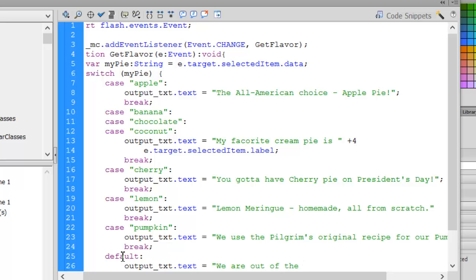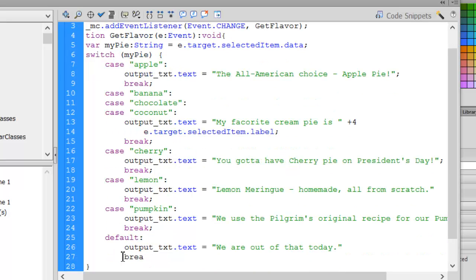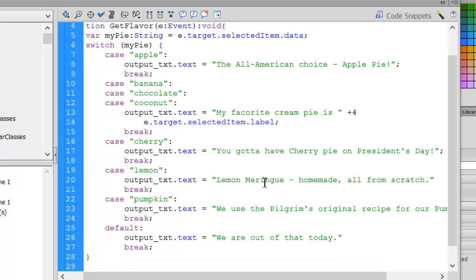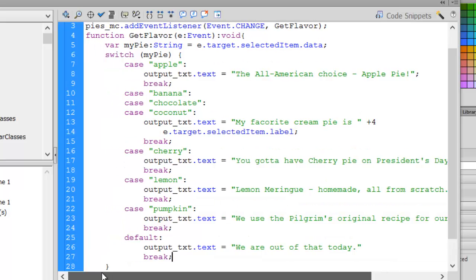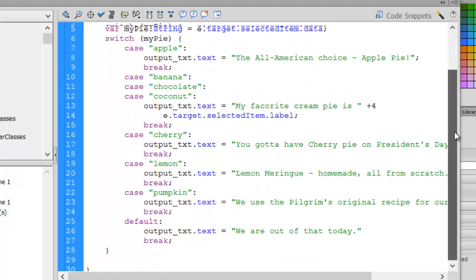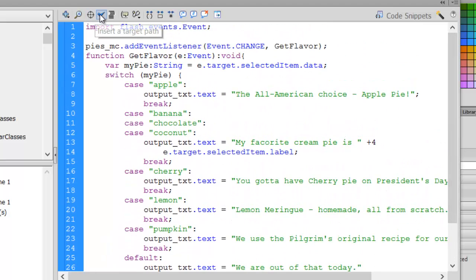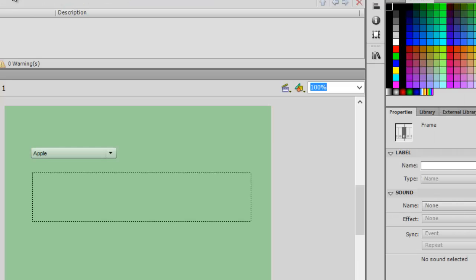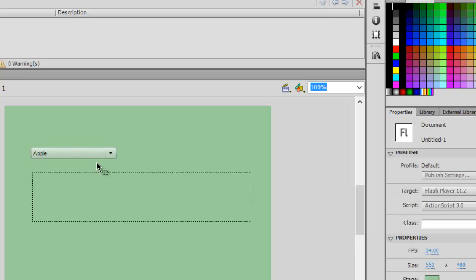Now, there really is nothing else they can choose, but that'll be our default. Okay, so there's our switch case structure. Let's make sure there's no errors. So no compiler errors. I'm going to come back to my ComboBox.